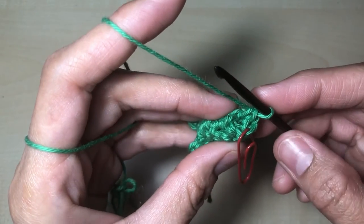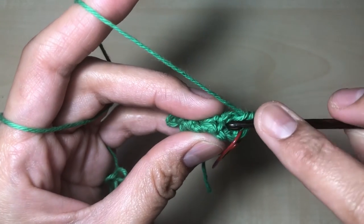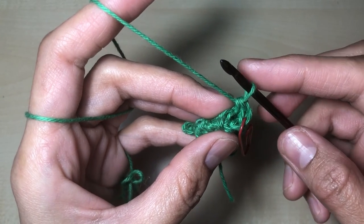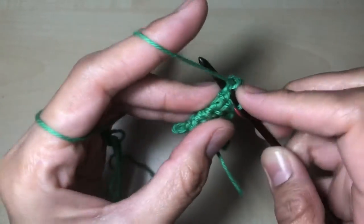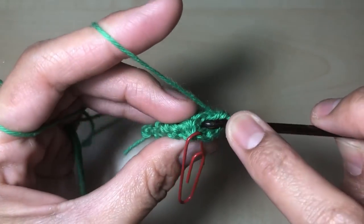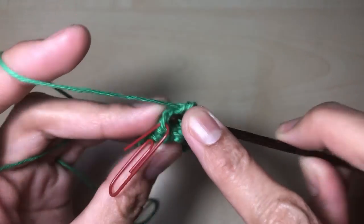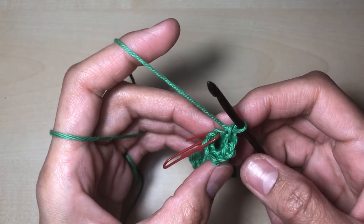2 single crochet in each of the next 3 stitches. Okay, so increase 1 in the same stitch, 2. Go to the next and repeat 1 and in the same stitch, 2. One single crochet in the last stitch. And in round 7, we should have 9 stitches in total.